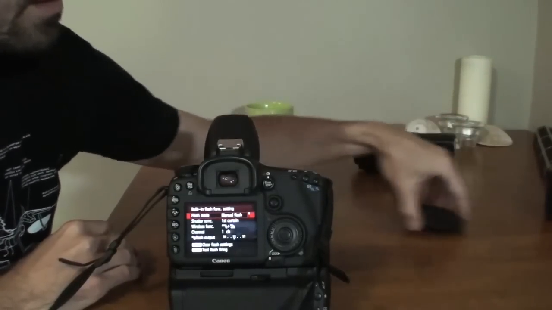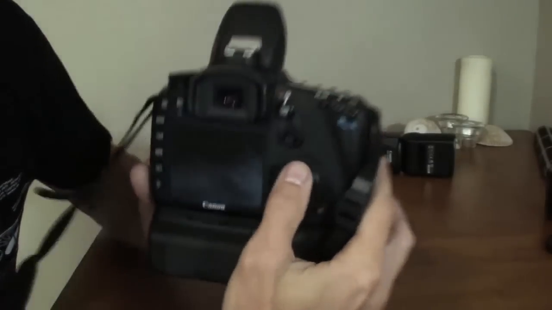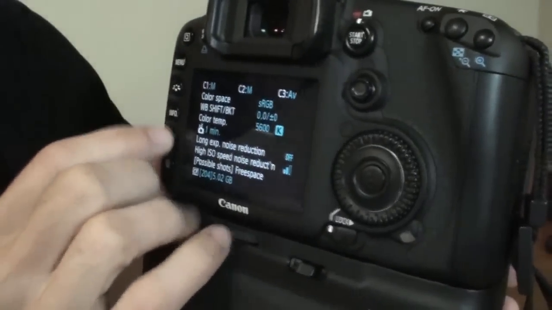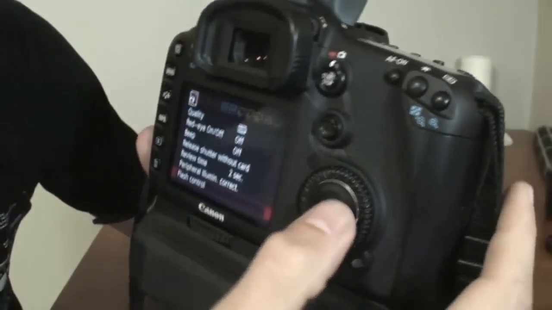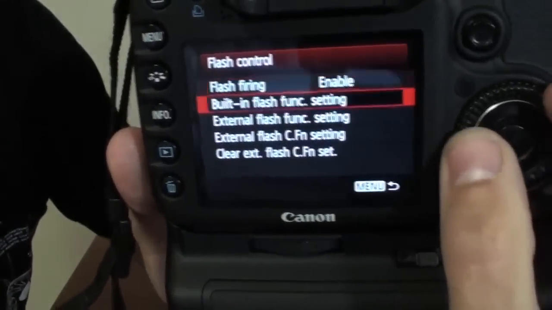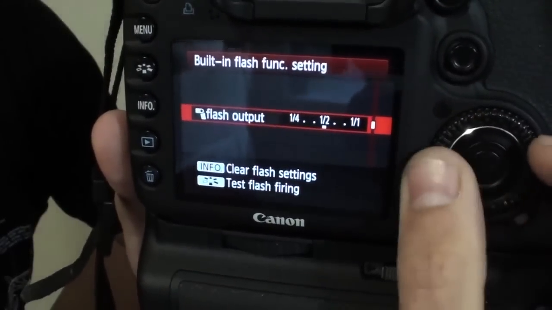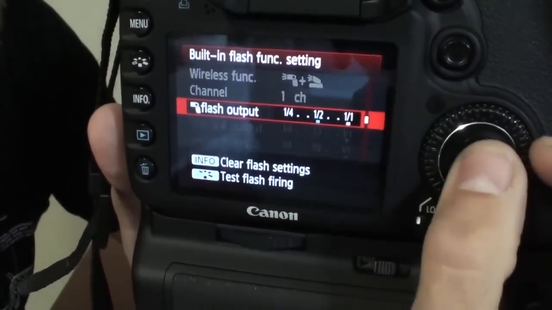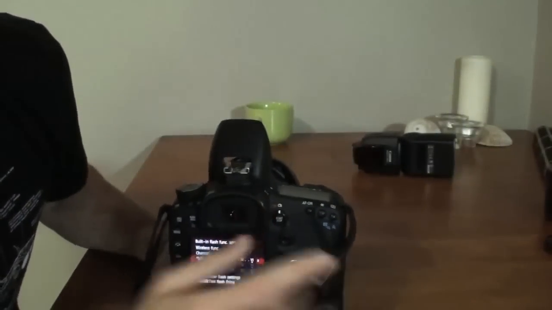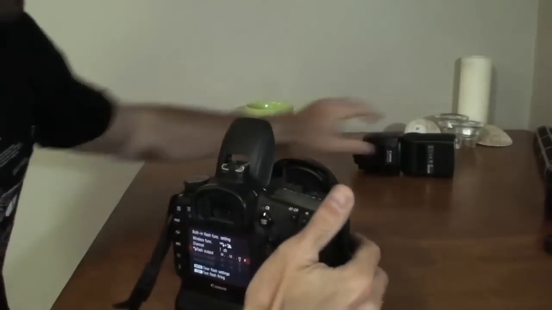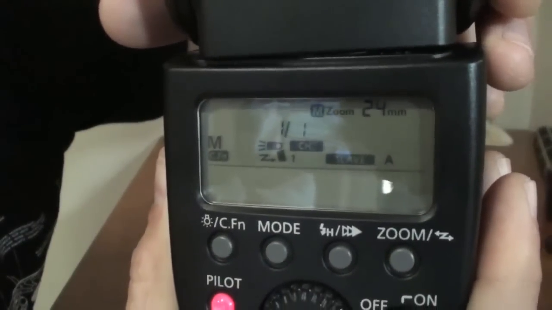We go like this, and then we're gonna go back to our 7D menu here. Oh, not info, but menu. Flash control, and then we're going to the built-in flash. So yeah, why don't we choose full power instead? Whoop, the other way around. Full power it is. Alright. So once again, now my flash will still be at half the power. So what I need to do is a test, and that way, when I go back to the flash, I'm at full power. Alright?